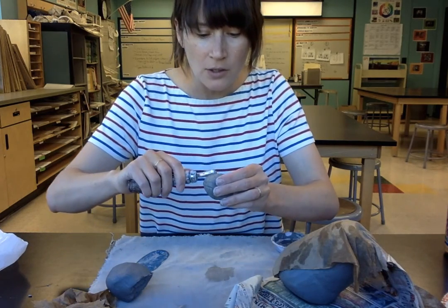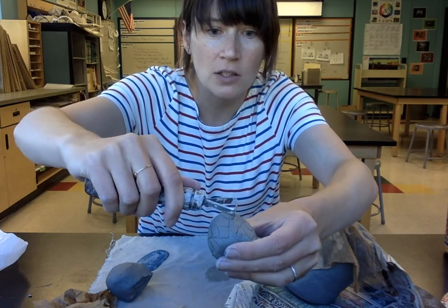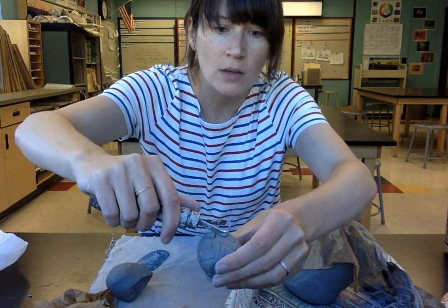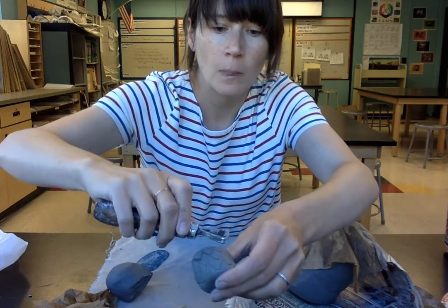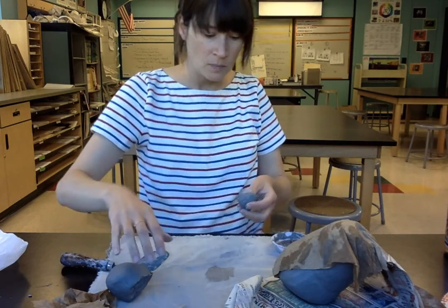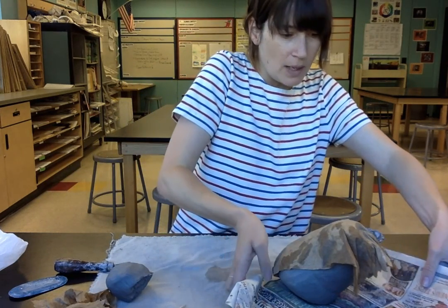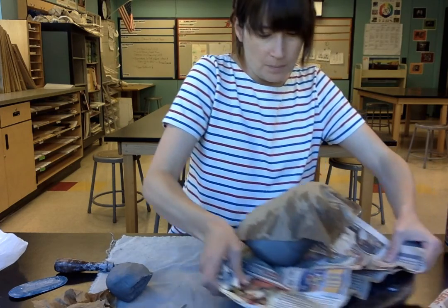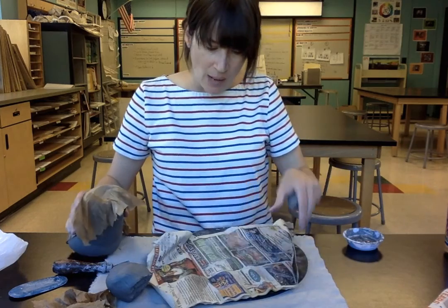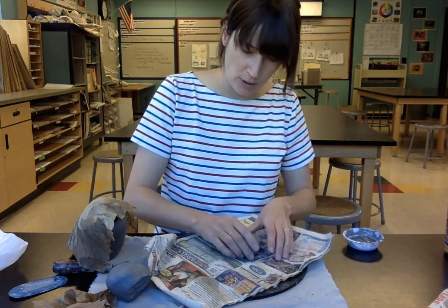And once they're leather hard, you can add texture. Like here, I took this loop tool and I used it in a non-traditional way in order to create this scaly fin texture. So what I'll do when it's time to connect everything is I'm going to move my teapot here. I'm always working on my bat because the more I move my teapot around, the more vulnerable it becomes.